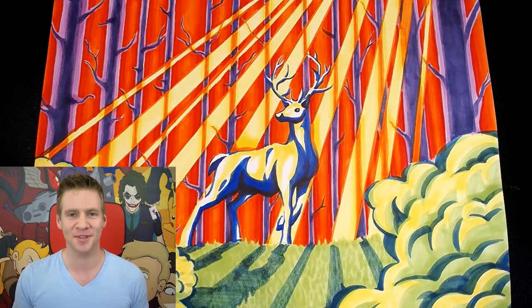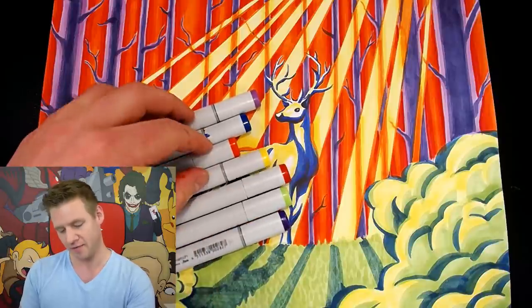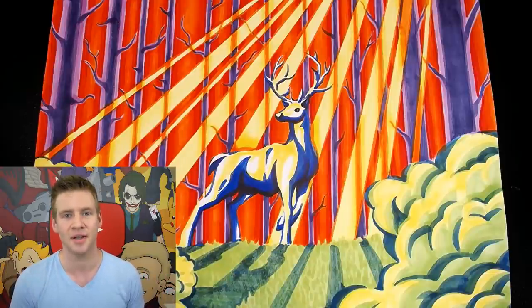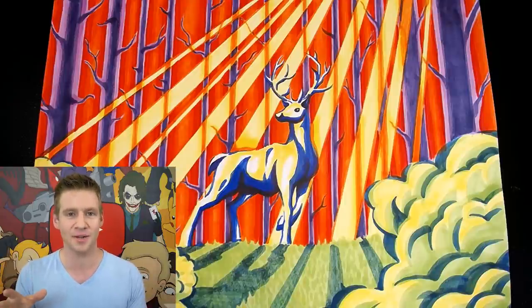So there you have it — this is the result of my rainbow colour challenge with every colour, or at least the seven colours, of the rainbow. If you love this piece it's available as a print — go check it out via the link in the card and description, along with a whole bunch of my other artworks. I really like how this piece comes together; the fact that it doesn't look like a garish rainbow, with some weaker and stronger colours, works really well to its advantage.